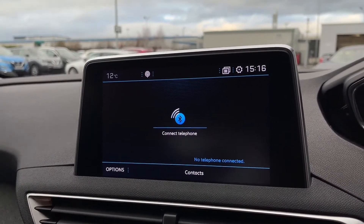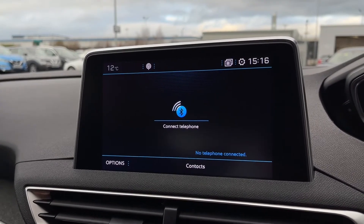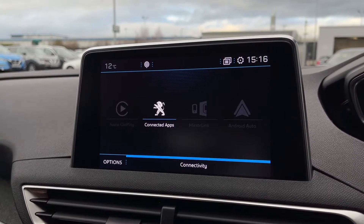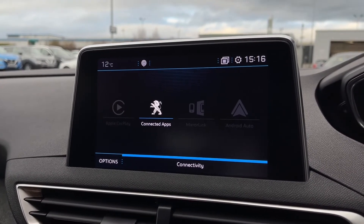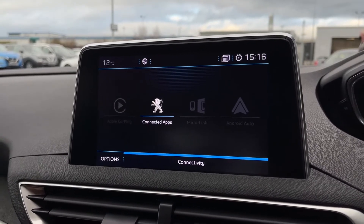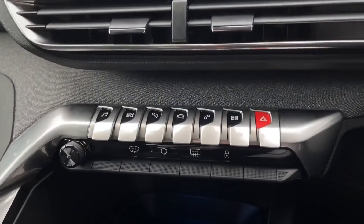As mentioned, you can connect via Bluetooth, connecting your phone to the system wirelessly, meaning you can take hands-free calls on the go answering them via the buttons on the steering wheel. We've also got this fantastic feature — Apple CarPlay, Android Auto, and Mirror Link. So if you connect via USB you can actually use some of your phone's applications straight through the system, things such as Spotify or even your own personal navigation.